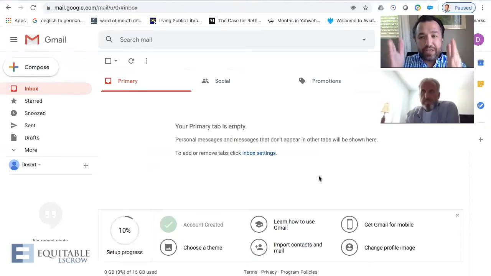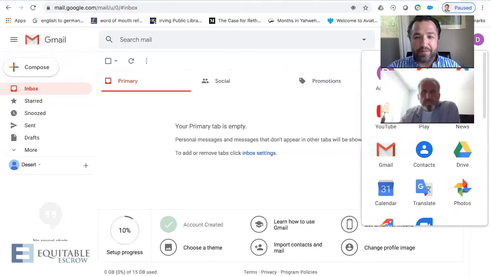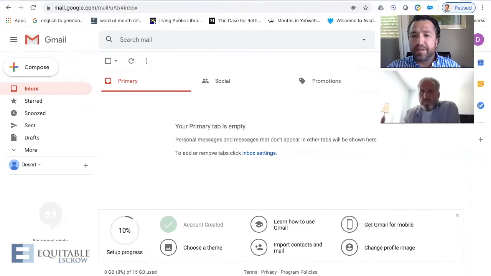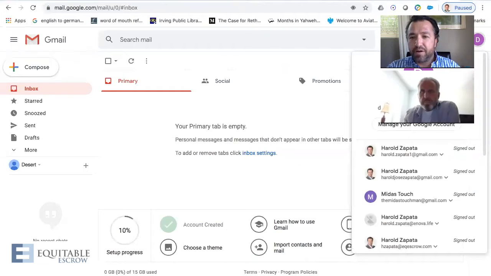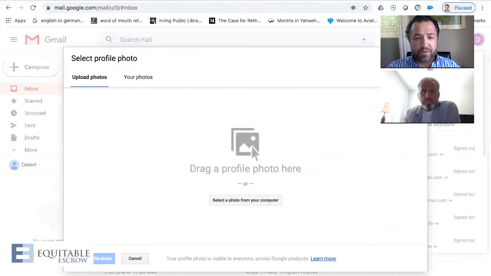Now you need Gmail so that you can upload videos onto your YouTube, because Google, that owns Gmail, also owns YouTube, right? So we go to this little area here. We can do several things. We can upload a picture of Desert Phil. We'll do that later, but for right now, for this video, we want to make sure we're uploading a video. You know what? We'll do this right. Let me just add a quick picture here.